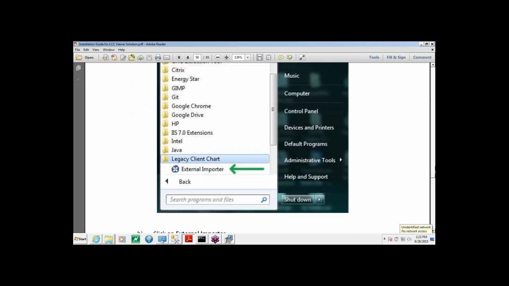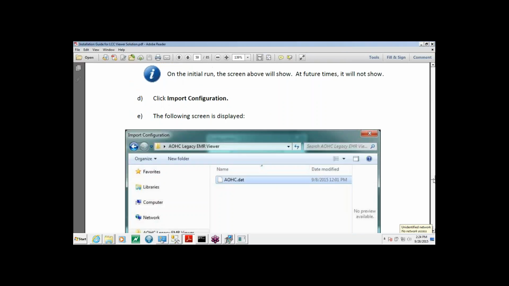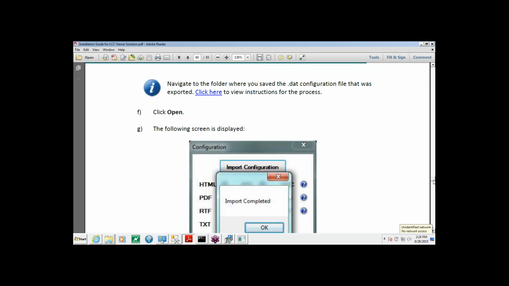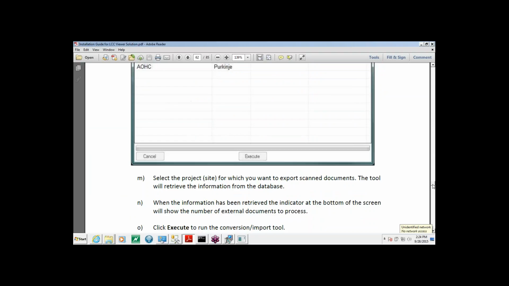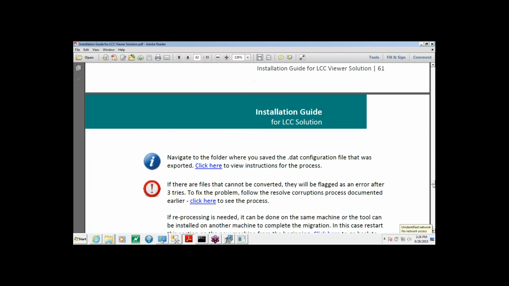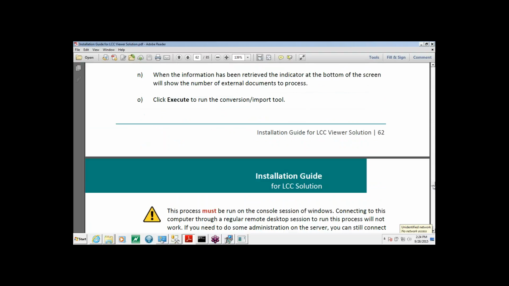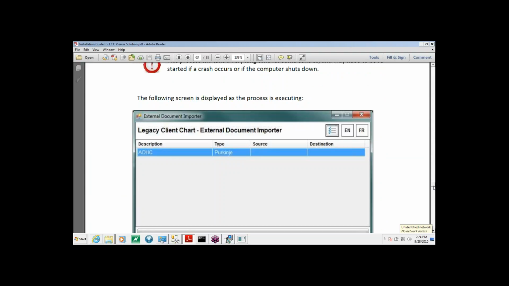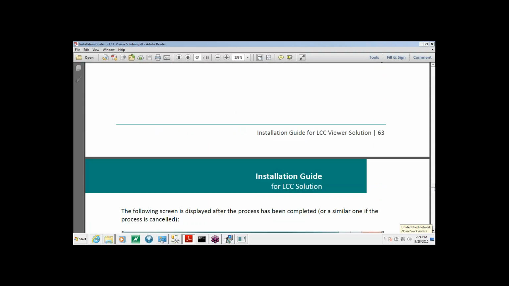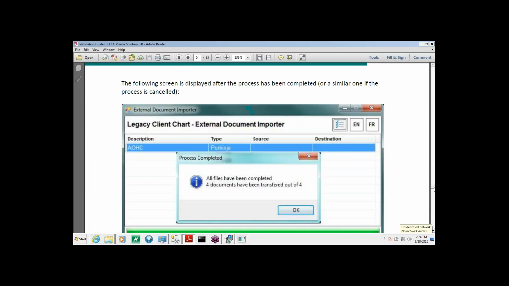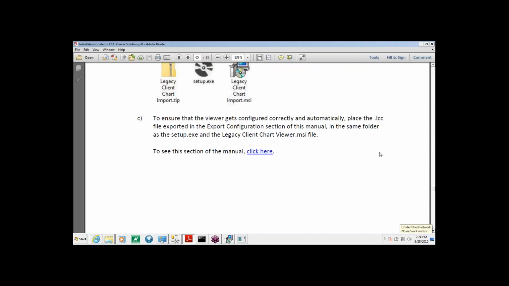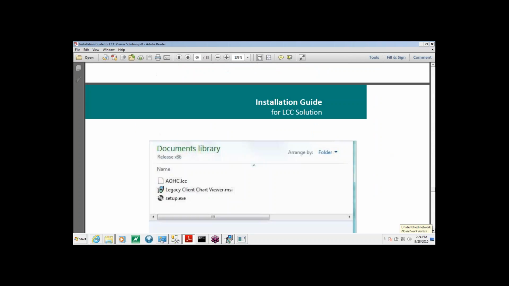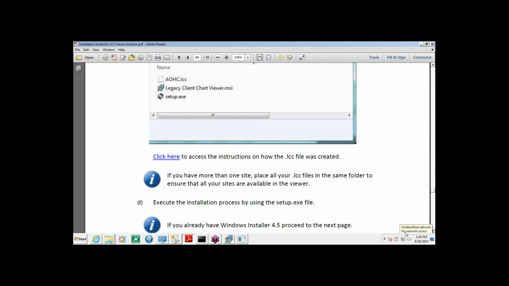So in the time that it does that, let me go back in the guide. Again, that goes through the standard process. There's no complication on that. Just make sure that all the tools needed to do the conversion are there. And again, if you have any questions, you can always contact us if any tools cause you any issue. On the viewer, I do indicate that you have to put the LCC file in it.